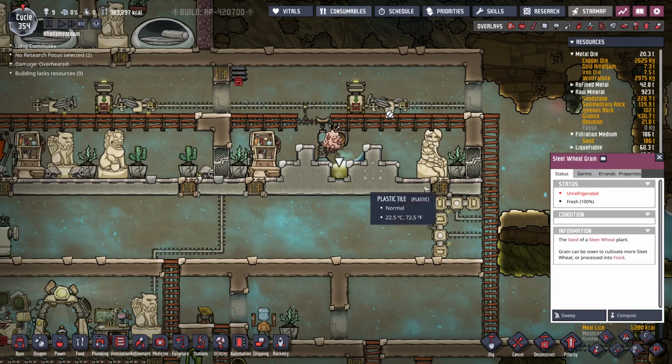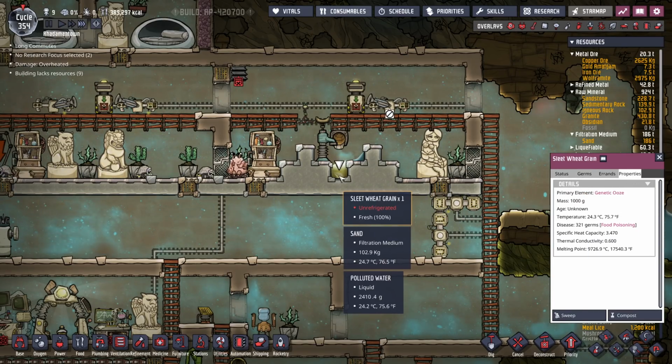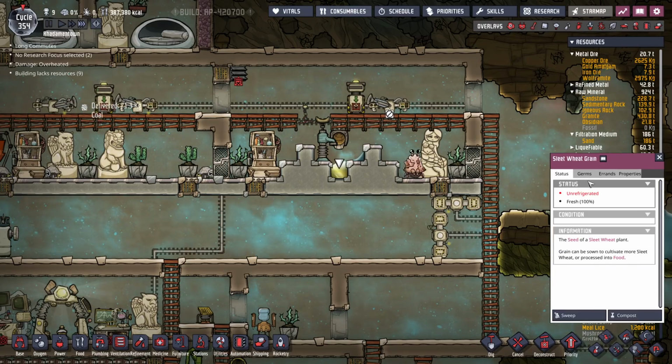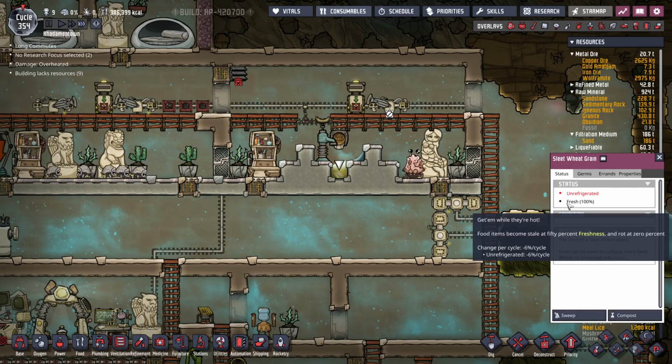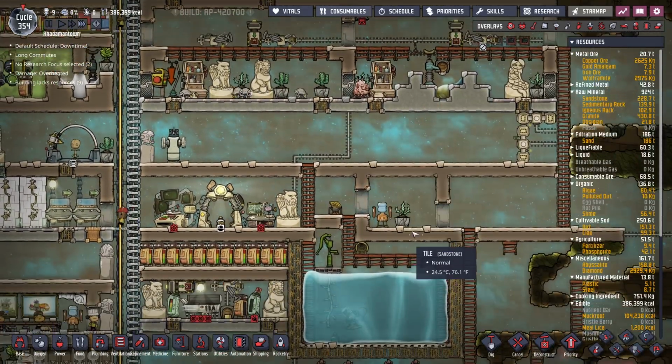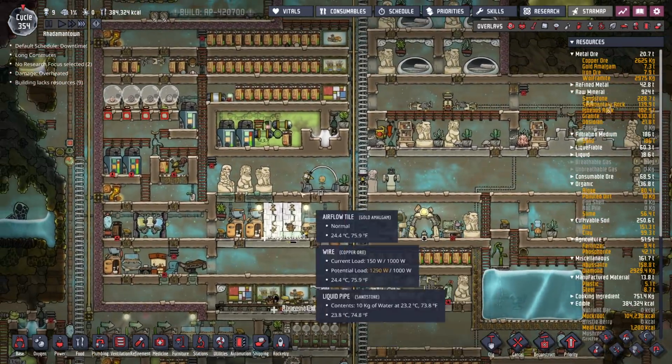So I'm going to cancel the compost. So these foods here will eventually spoil, right? It's going to eventually spoil. It just might take a while. All right, we're going to allow auto bottle there.